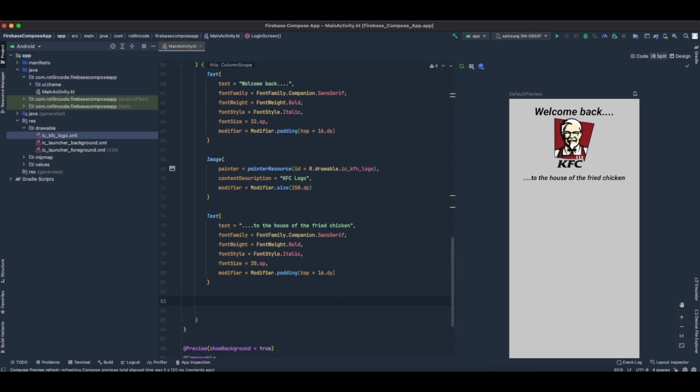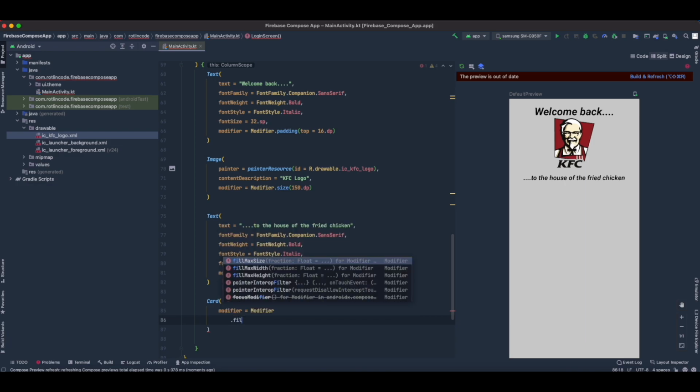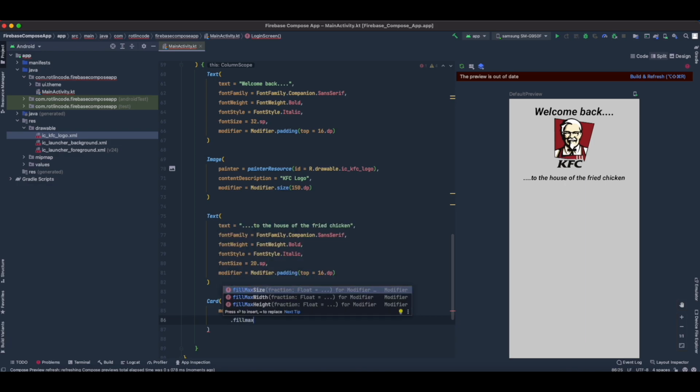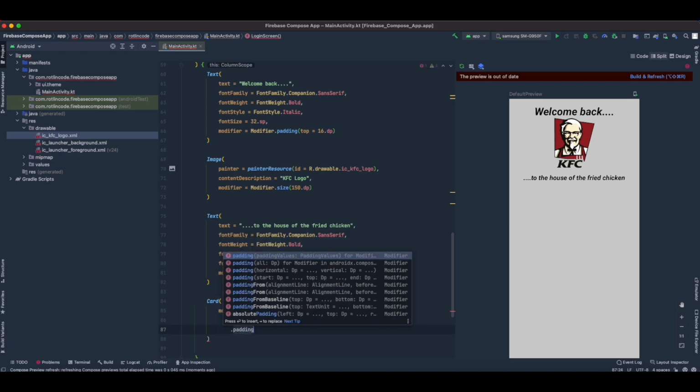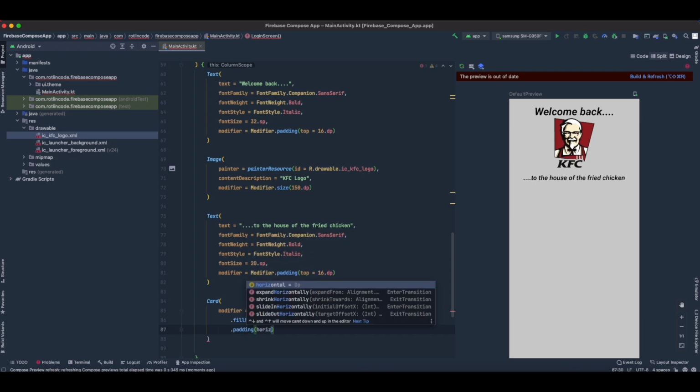So now we are going to keep defining the rest of the elements, and now we will declare a card. We need to import it as well. Modifier fill max width in this case, and then we set the padding horizontal.